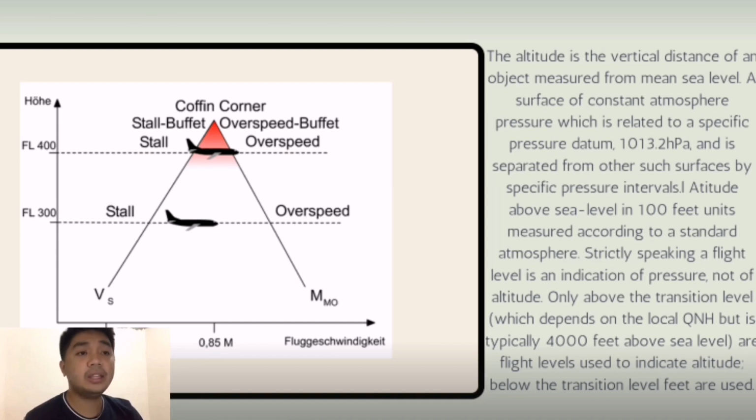And then high density altitude can also decrease the engine's power output. If it's not accounted for, increased density altitude can cause major problems during takeoff and landing, and also a lot more. So the higher the altitude, the longer the distance of the air molecules, meaning less pressure. So the air becomes less dense than the air near to the sea level because the air molecules are very far from each other.